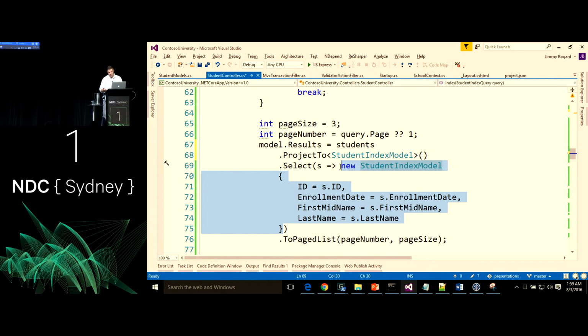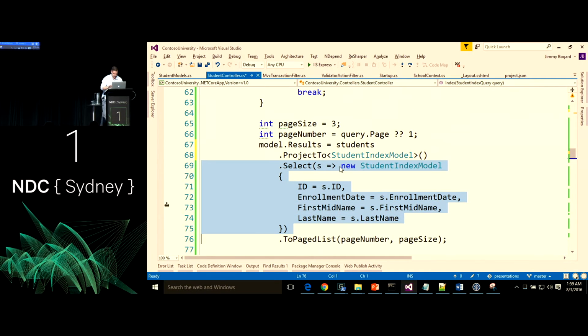What's interesting about that is the Entity Framework LINQ query provider interprets that select expression and builds out the exact SQL I need to be able to hydrate that view model. So that means I don't actually go from database to domain model to view model. I go straight from database to view model directly.